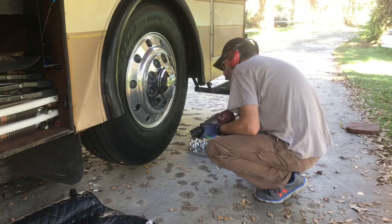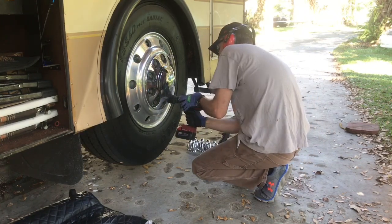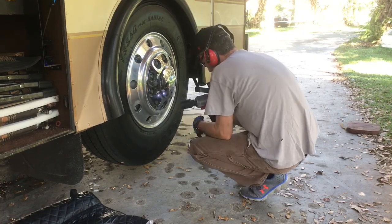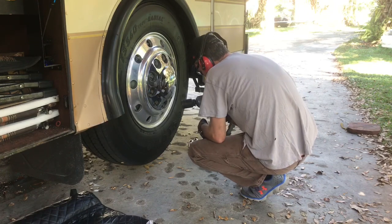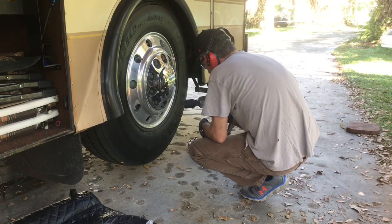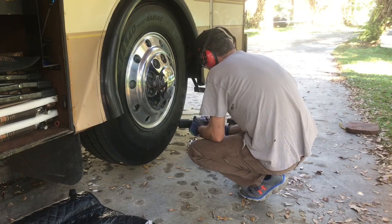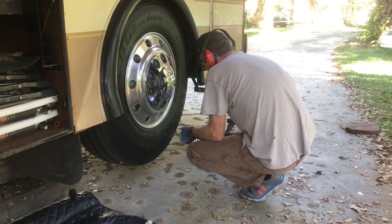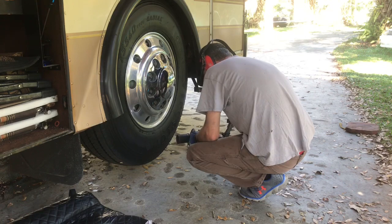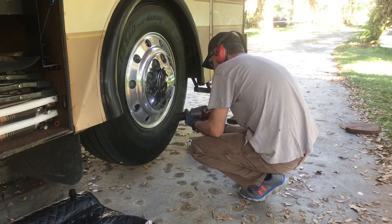Gonna have to edit that out. There it goes. This thing is not acting right. There's something wrong with it. Uh-oh. Going like fast. Yeah, she goes.